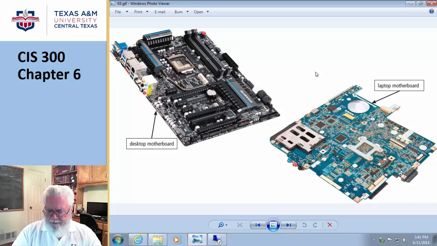I'm going to skip over some of the diagrams they have in the book about the CPU cycle and all the rest of that stuff, the control unit and the arithmetic unit and processing instructions. Unless you're going to be a geek, that's not a very appropriate chapter for this class. They talk about the processor containing registers and system clocks and all the rest. All you basically need to know is that the clock speed of your processor is one of the measures of how fast your system is going to be.